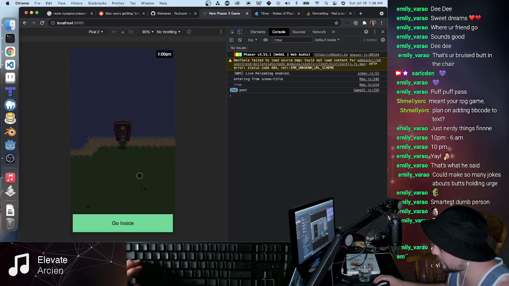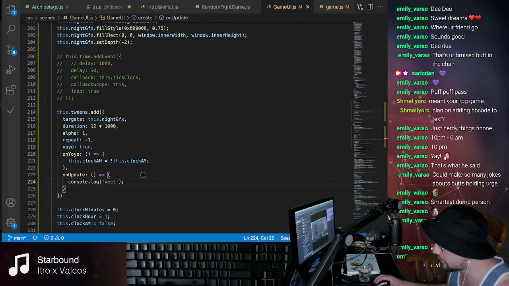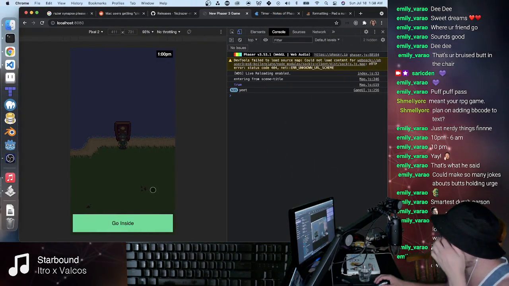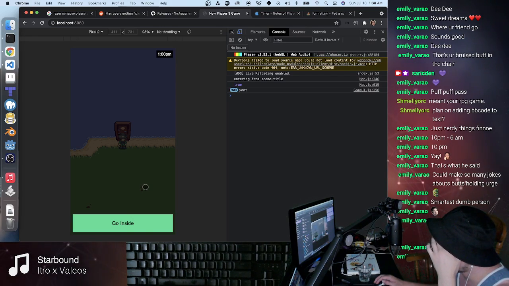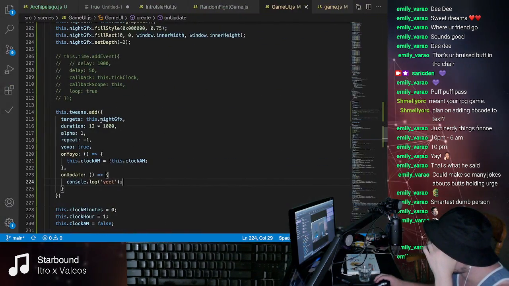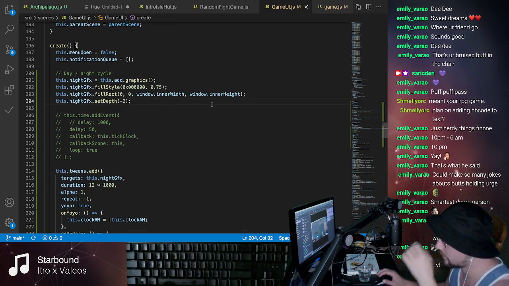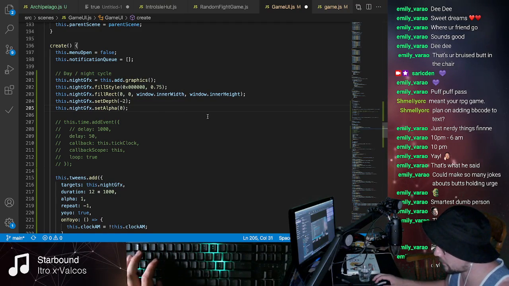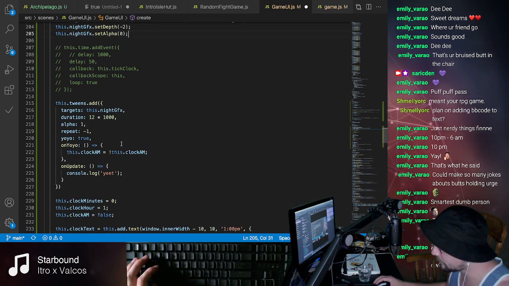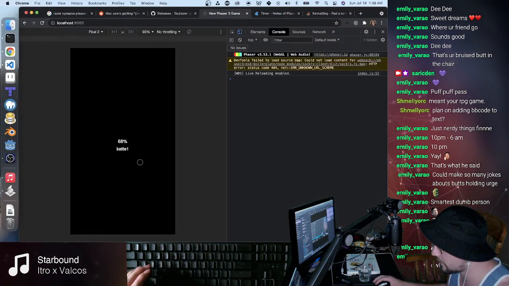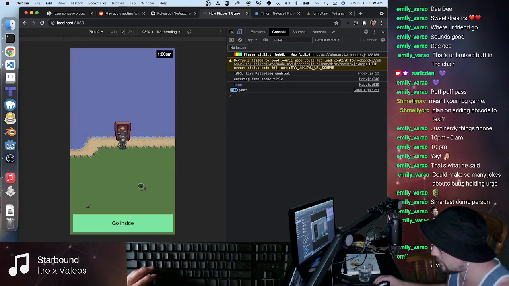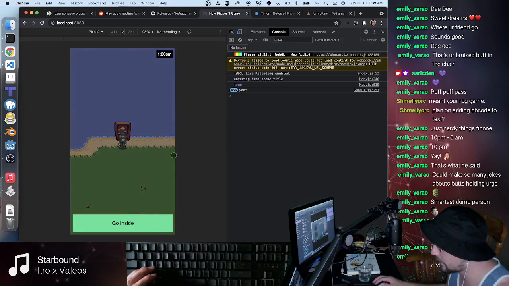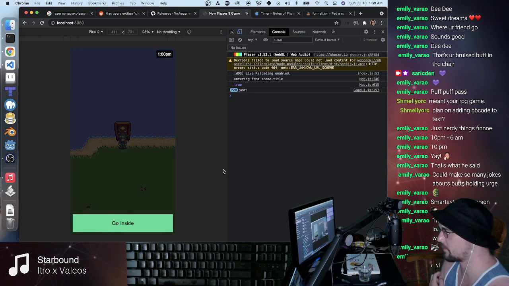So it's happening a lot, real fast. Also doesn't seem to be... Oh, did I do fade GFX again? No, I did not. Bizarre. So let's... nightGfx set alpha. We'll start it at 0. And then we'll set it to 1. Oh, right, because it's starting at 1 and setting it to 1 maybe. That's not working, but we'll try this. Oh, it is fading. Okay. Being a lot slower than I was expecting, but anyway.